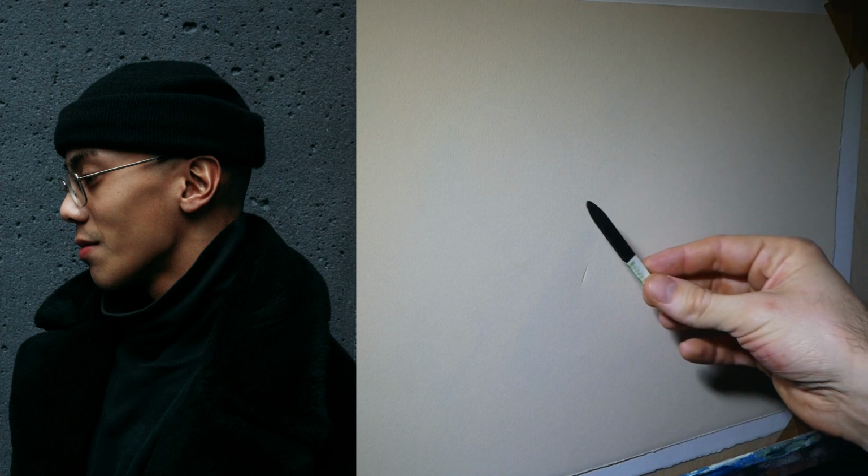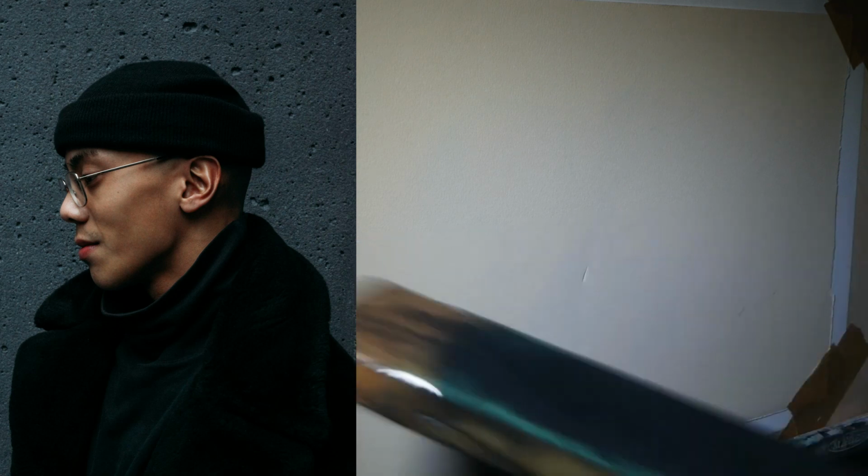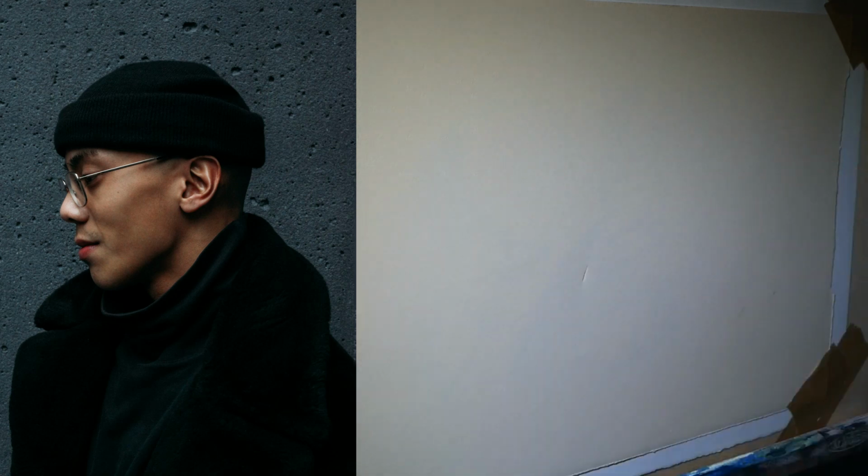And we're going to be starting today, we're just doing the block in. We're going to be using Nitram Charcoal in B. So I've just got my sanding block that I'm going to start sanding my charcoal on, so I want to get it to a reasonable point. It doesn't have to be super sharp, because we're just feeling things out and getting it blocked in today. Let's get that sanded.